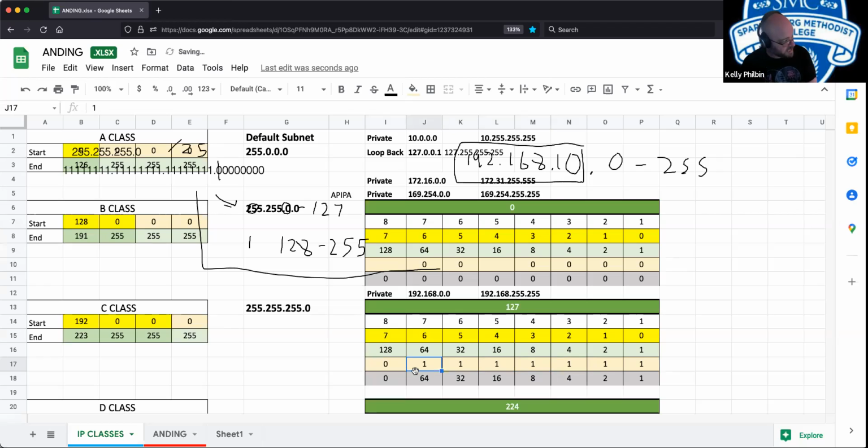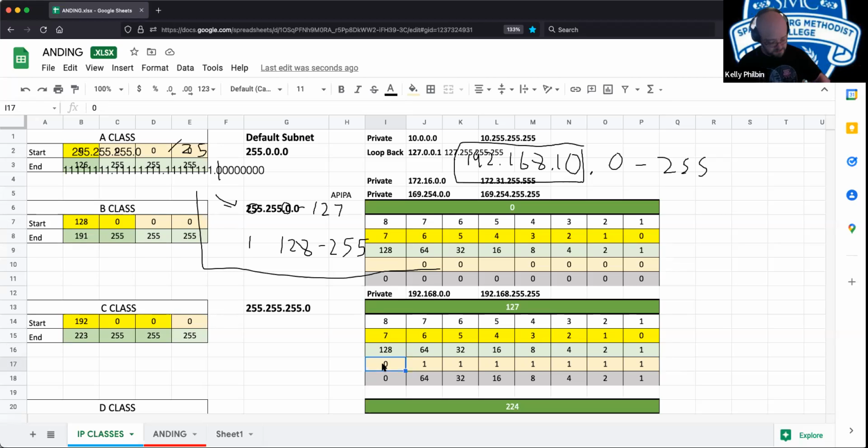So if I turned on every single bit of the last 7, I can get all the way up to 127, right? That's counting in binary. So if I only have 7 bits, I can go all the way up to 127. The moment I turn this last one on, I'm in my new network. So I turn that on because that's my network. That first bit is my network subnet, right?